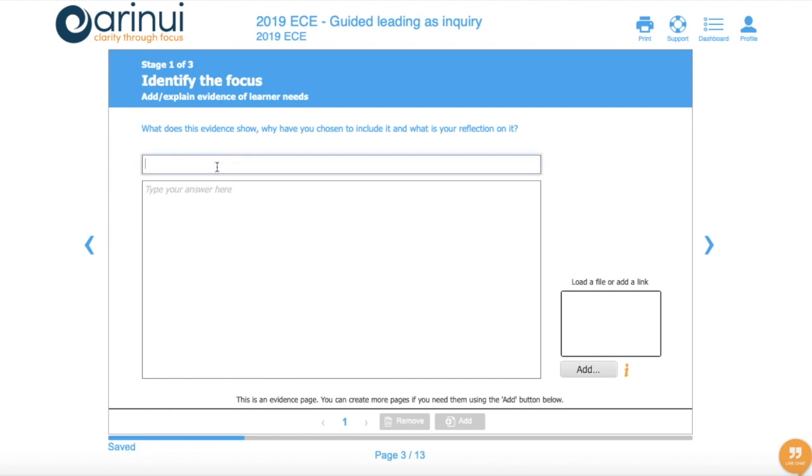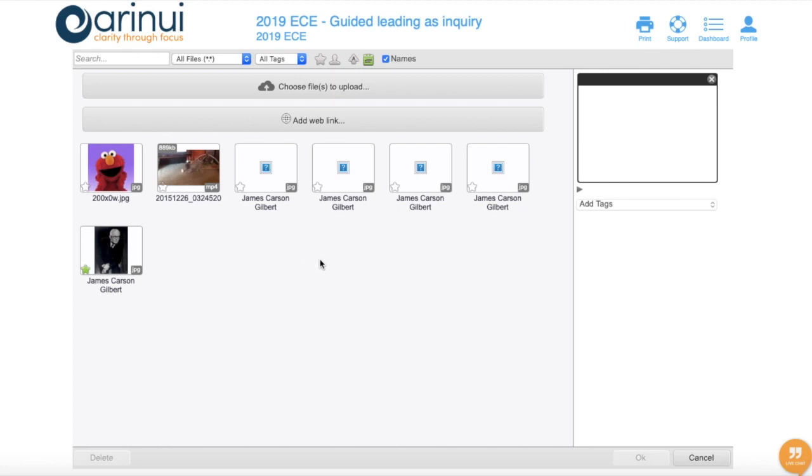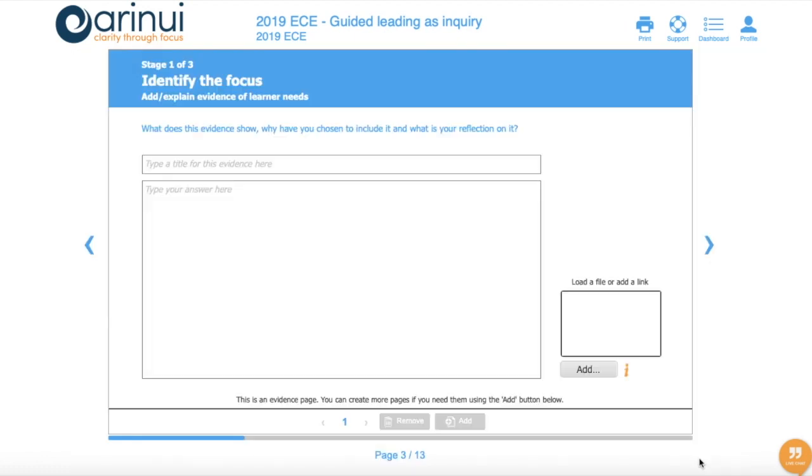Maybe there was a feedback form around some new beginners from the year before saying, hey, a bit more mentoring initially would be good. So you can add those, and you can add any kind of files that you want. Pictures and videos and web links and anything like that is absolutely fine. You can also tag them, so you can start building up tags around particular kinds of information that you have.